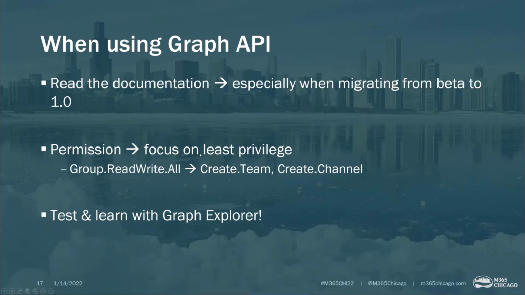Just a couple of notes on what I have been struggling with when using Graph. Documentation: it is important to check the documentation, especially when migrating. If you have been using, for example, the Graph API beta endpoint and are moving to 1.0, there might be some changes and you might get some weird error messages as well. From the permissions side, if you used Graph some time ago, it was still Group.Read.All.